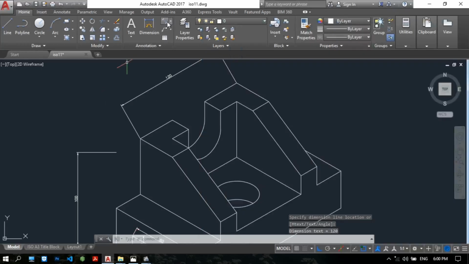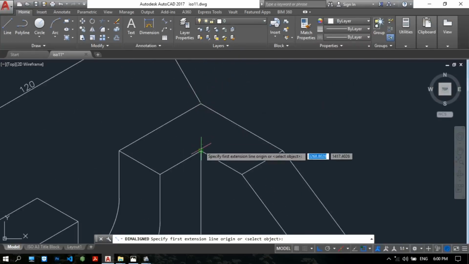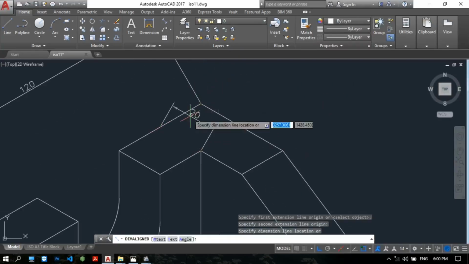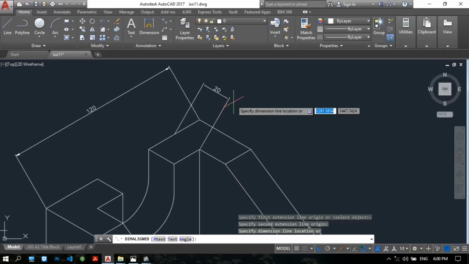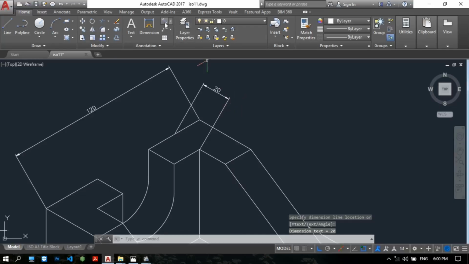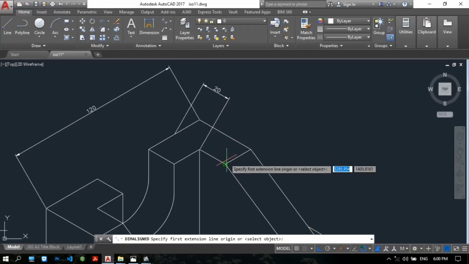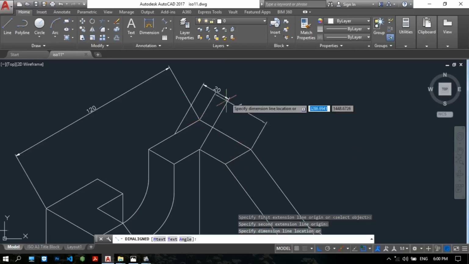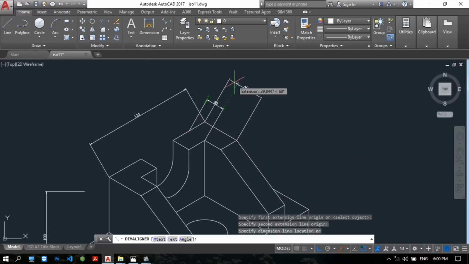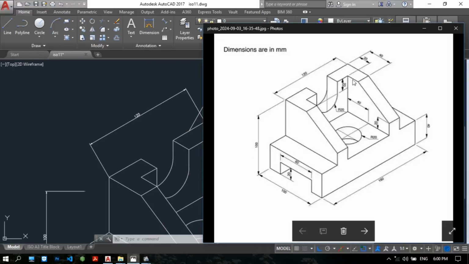Then there's 20 here. 20 here, and then click here to here, maybe 40, and just click, and then later we will adjust just like that.